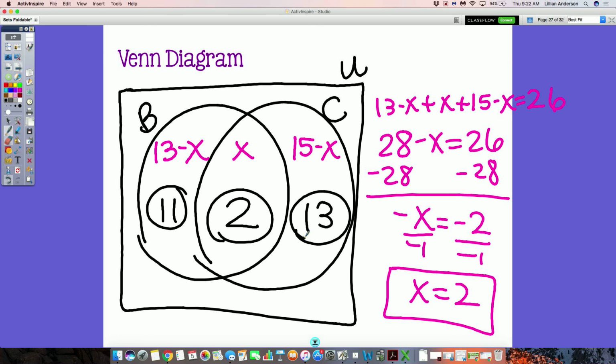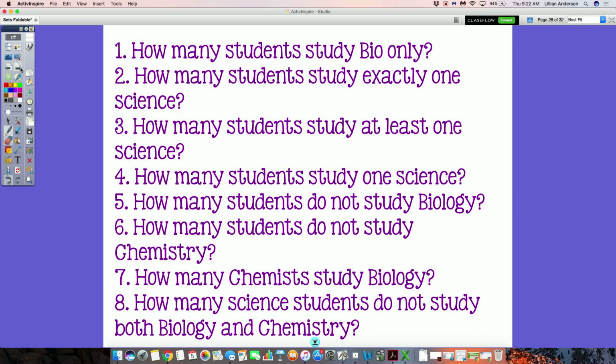The true questions that could really be asked at this point, you have the Venn diagram. I can ask you anything, I can ask you any of these. Now, do I expect you to write this down? No. This is the example that we're doing together. There's plenty more where the questions are written down.